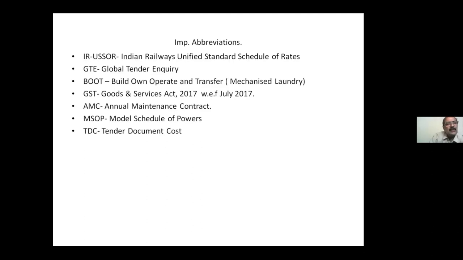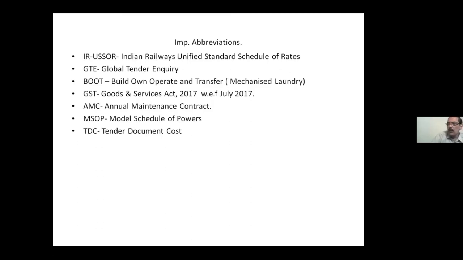That means only the Indian manufacturers, the firms who are present within India, they only have to participate in the tenders up to 200 crores. Above 200 crores, if Railway Department feels that there is no indigenous technology, then they can go for global tender inquiry. For example, I can tell you, metro rail coaches are imported from, say, South Korea, outside India, because these coaches suitable for this metro have been manufactured and developed by them only. So it is done through global tender. So that is called global tender inquiry. So up to 200 crores, no global tender inquiry. More than 200 crores only, global tender inquiry can be made.